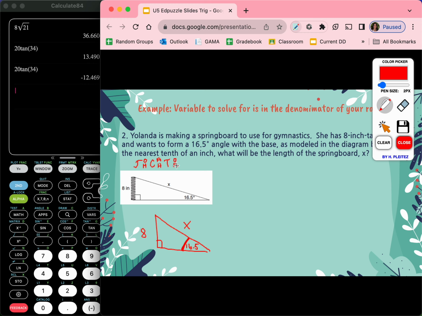Okay, good. All right, step number 4, from our reference angle, which is this 16.5 degrees, label the opposite, adjacent, and hypotenuse sides. So straight across, my reference angle is my opposite. I know the side right across from my right angle is the hypotenuse, which leaves this side to be the adjacent side.